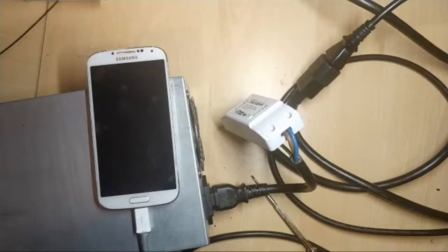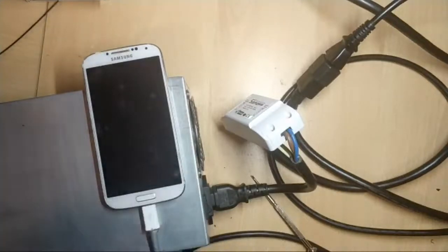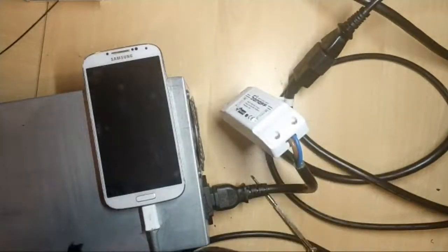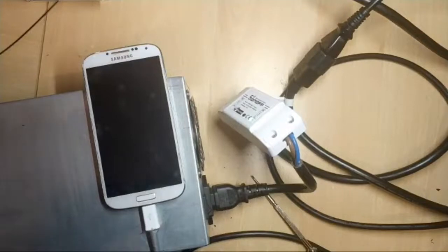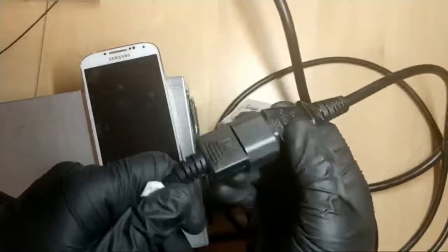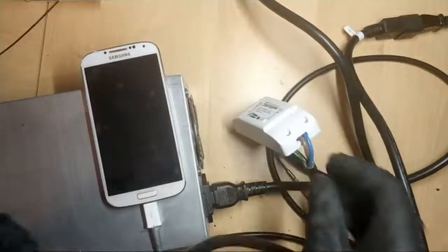You're lost, but we'll get one to try. The one that you need to pick is Sonoff Basic. If you want this style, you can get different models which cost a bit more. It just depends on your farm. If you've got UK plug sockets, you get the UK plug socket ones. I have these IEC connectors at the farm, and you don't have one of those options, so that's why I went for this.